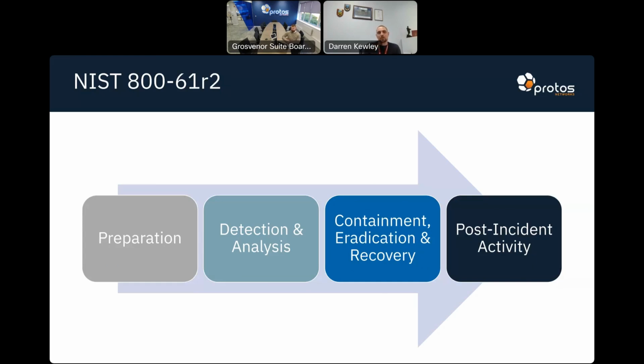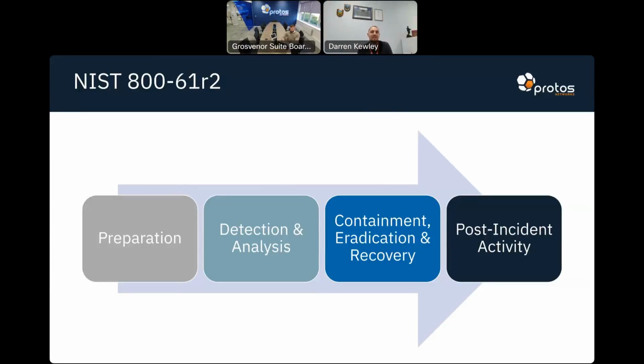So when we take a customer on, we don't want to just put our service in. We often will put things like Cyber Essentials in, or we'll sit down with them and look at their solutions, do a pen test, do an audit, and get them prepared for it. So that might be user awareness training and all that, because that's the most important part. If you get the preparation right, all of the other phases that might flow from it will not be required. But detection and analysis, containment, contain the threats, eradicate it, recover, and then post-incident activity.